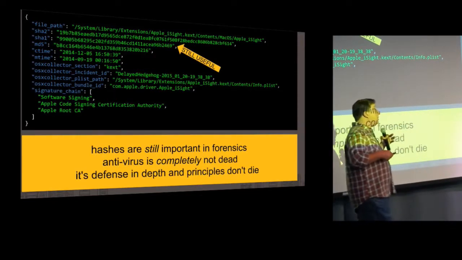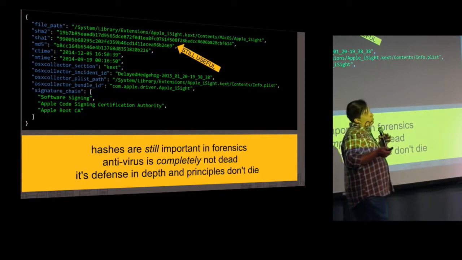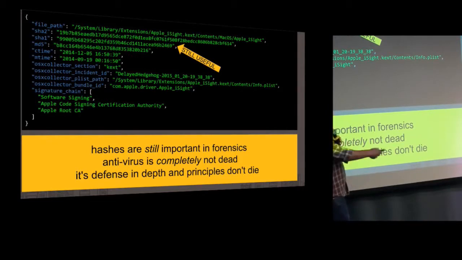Hashes are really important. So hashes for files, if 2 files have the same hash, they're probably the same file. That might be useful. If you found a bad file, you could go look for it across the rest of your machines with this hash.